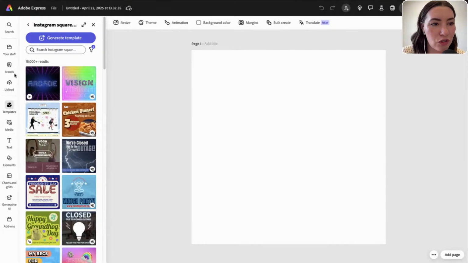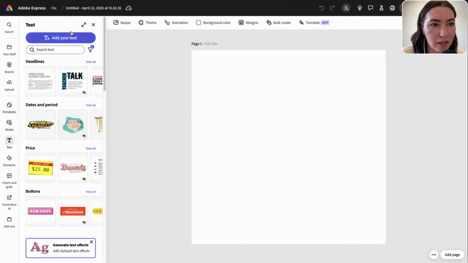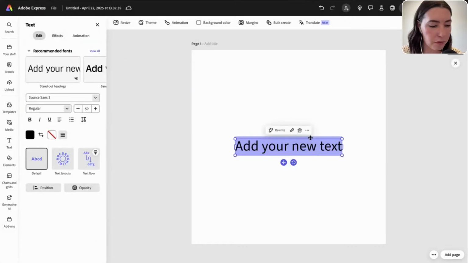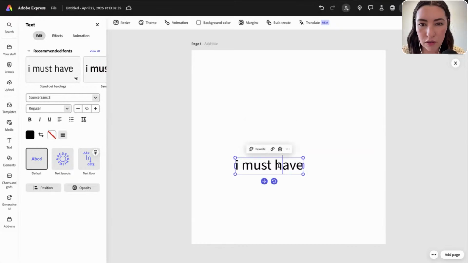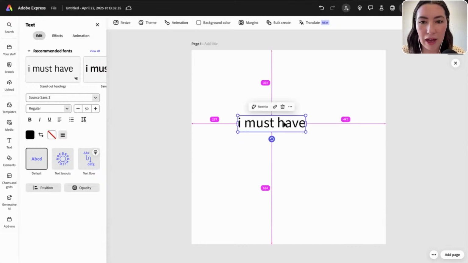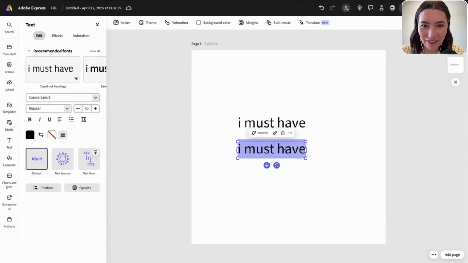So we are going to just add some text to start. So really simple. I'm gonna go ahead and just type and then duplicate so that I can add all the text that I want.